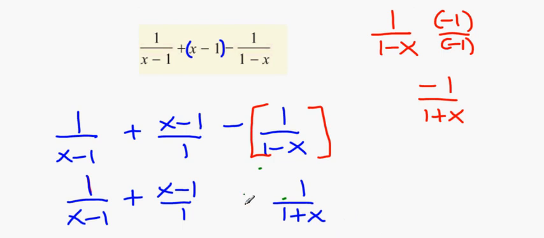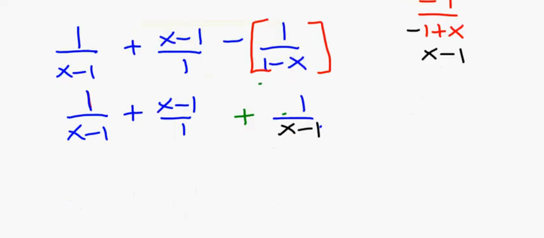And what happens next is, when I multiplied that by -1, sorry, I made a quick mistake here. When I multiply that by -1, it's going to turn into -1 plus x, which is x minus 1. So there's a reason why I did that, was to turn it into exactly the same as this. Now that the denominators are the same, what I can do is multiply this top and bottom. Now everything is x minus 1.